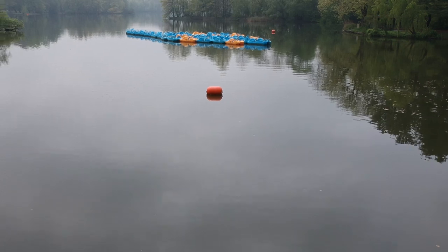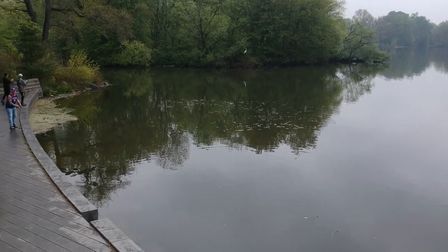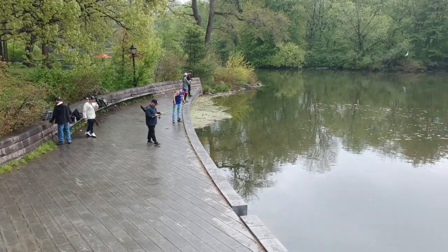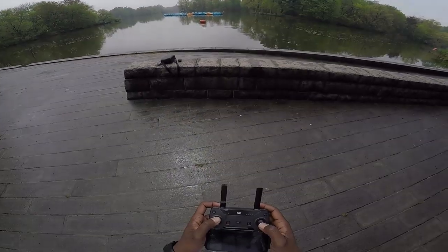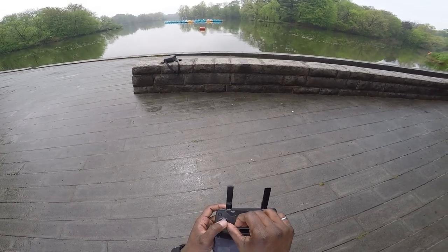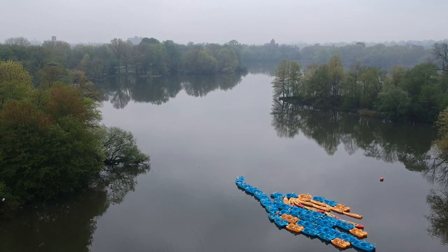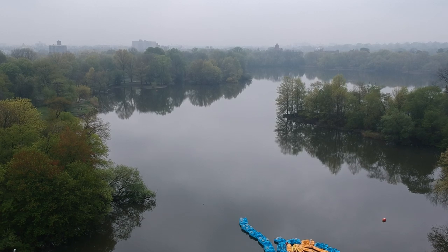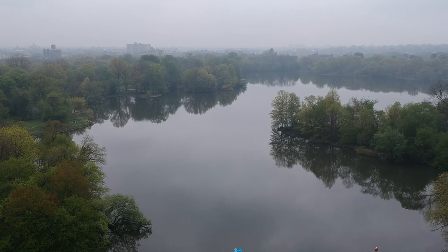Do a little spin to see what's going on here. Got some guys fishing to my left right there. Don't have shades. I'm looking right at the sun. All right, we'll just go straight up. We'll get this up to about 250 feet. You can still see it's kind of foggy out there.